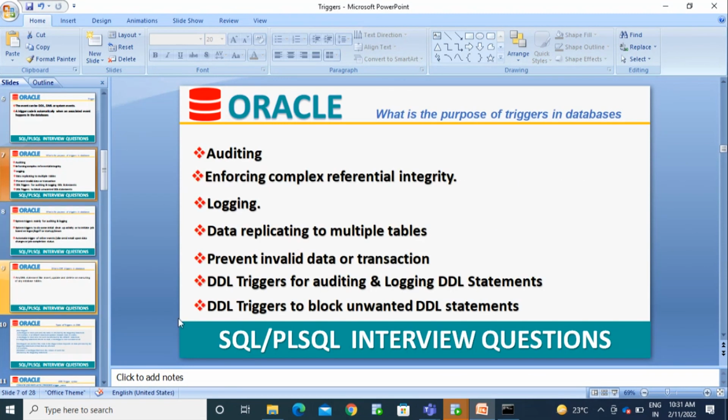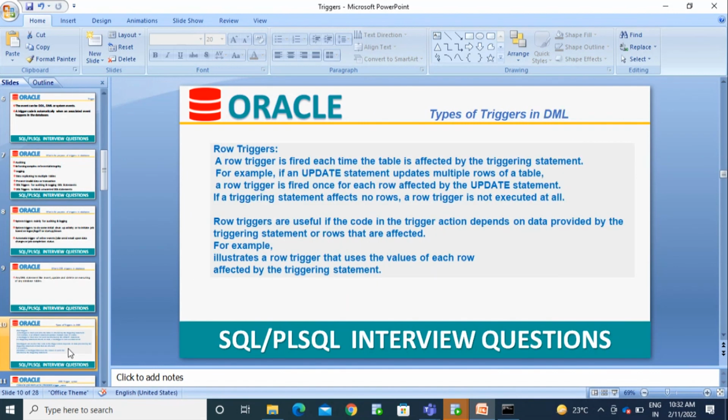Prevent invalid data or transactions, meaning, so how we are doing that: it is validating that and stopping that. So if you want to continue without stopping the program, we will generate the employee number from our end and push the data into our table. If you want to stop, no worries in that. If you want to continue, we'll maintain the data prevention, like we'll generate our own number and push the data into the table. Understood? So we'll see some example for the row level trigger.